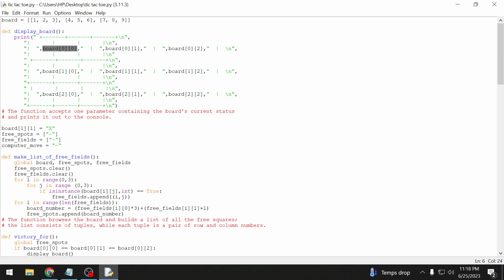So board 00, board 01. That way, when you go to use the display board function, it will automatically update to an X or a 0 if one is placed in that spot. So here's how you would set up your function.